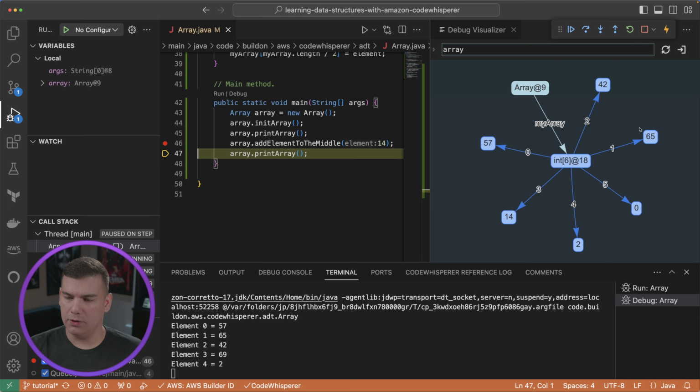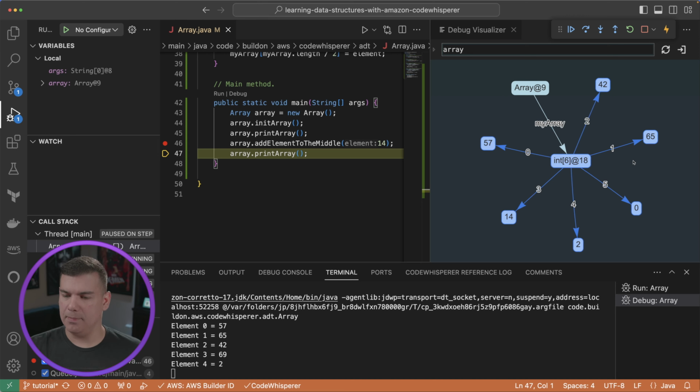And let's see how this works. So we still have 1, 2, 3, 4, 5, 6. And then we have 6 elements, but now we have the number 14 starting on the third position, which, yeah, makes sense because now the array has 6 elements. So the middle is going to be position number 3. Makes sense. Okay. So in this case, I think it works.